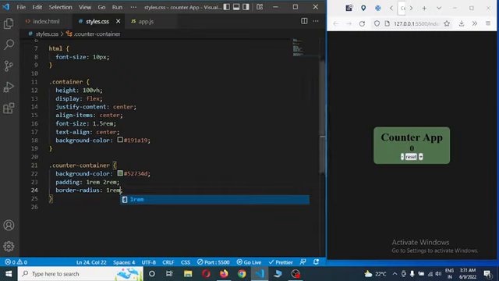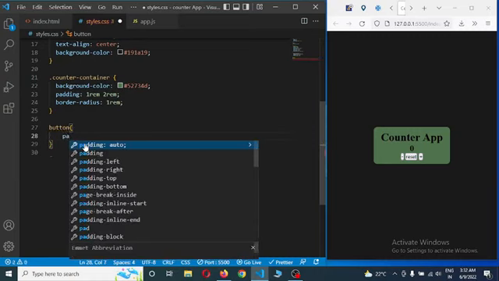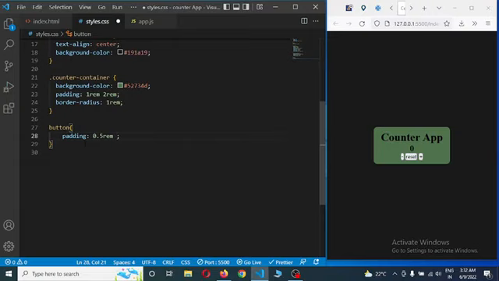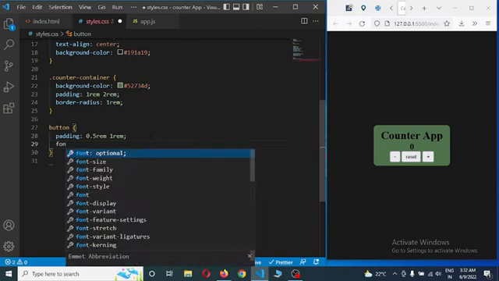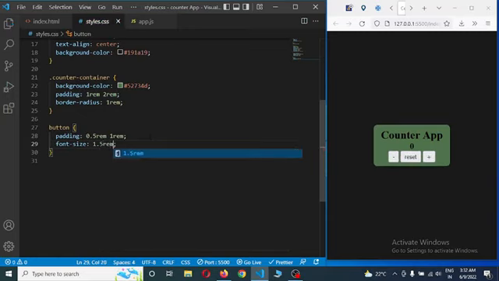So since the container is already styled, now let's go ahead and make the buttons larger. So I'm going to target the buttons. I'm going to just target them by the elements. So button, which will target all the buttons in the app. So I want all the buttons to have a padding of 0.5 rem top and bottom and 1 rem left and right. So if I save, you see the buttons increase a little, and we want the font size of the buttons to be 1.5 rem. Okay, that increased a little, I think, yeah.